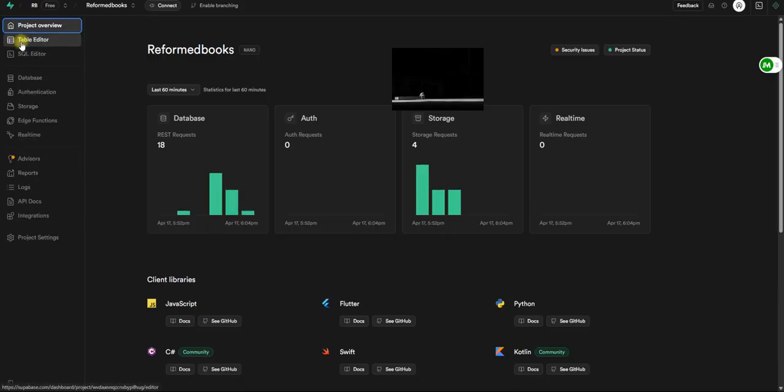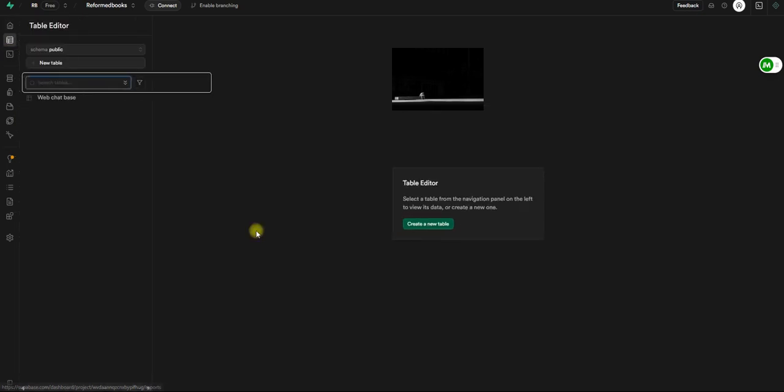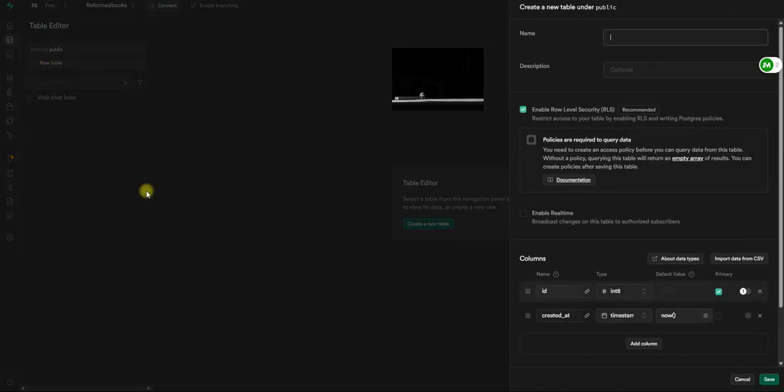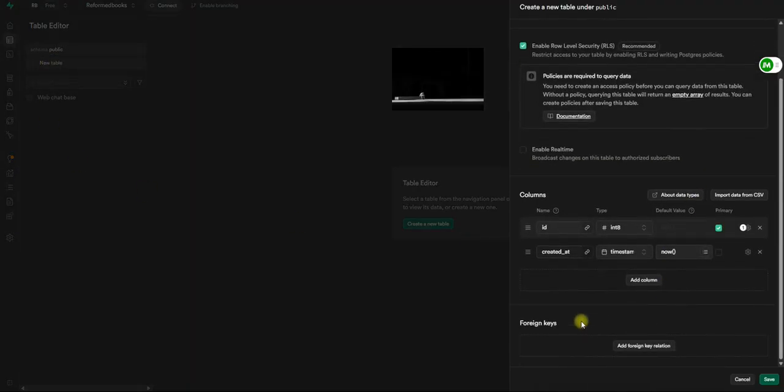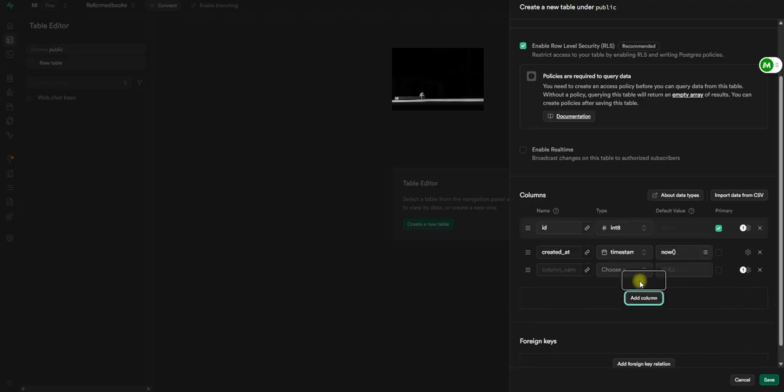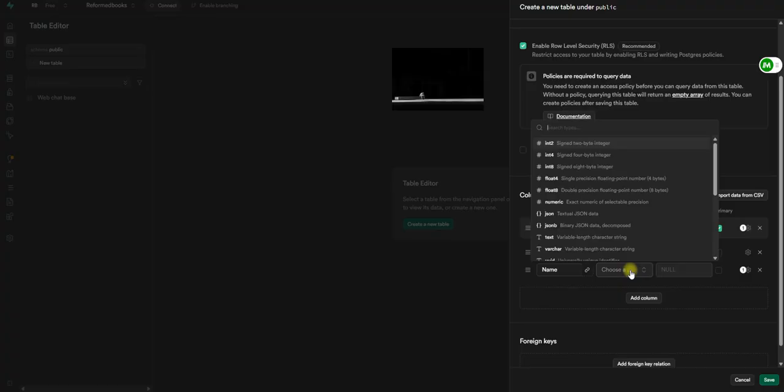After that, you have to go to the table editor. Then you can create a new table. Under the table editor, you can tap new table. For here, we require some columns. Add column, and then you can type here name, and the type is text.